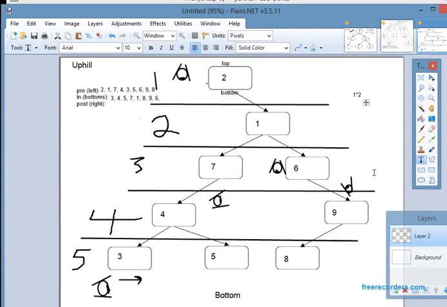But if we're looking at level 3, then we're looking at 3 times the sum of the values on this level here. So it's 3 times 7 plus 6, which is 3 times 13, which should be 39.